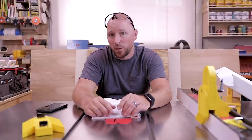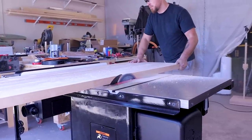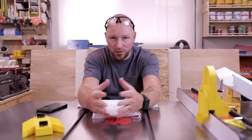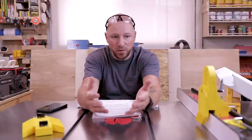Some of you guys know I recently got a new saw, and the first job I threw at it was cutting down some birch countertops. They were big, heavy, and it was hot, and I basically just sweat all over the place. There were palm prints, fingerprints, and foreign prints all over it. After letting it sit for about a week — full disclaimer — there are a lot of ways to go about doing this task.